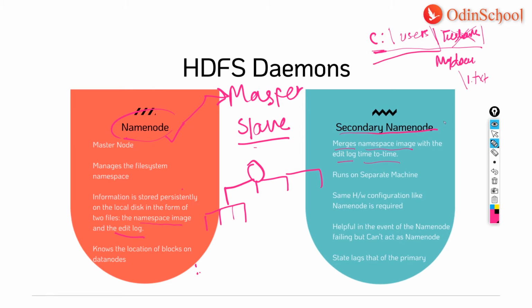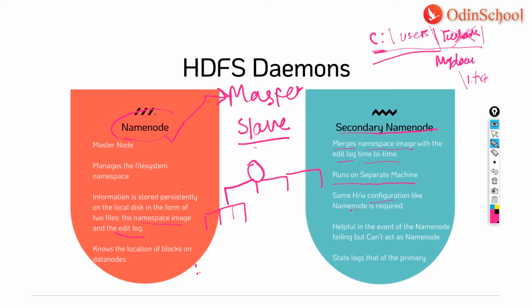But secondary name node is also kind of a master node, not a name node, but you can say it is a master node. So it is always advisable to run it on a separate machine, and it will require the same hardware configuration as the name node, because it is ultimately nothing but a kind of backup for the name node. So whatever hardware configuration you are giving for the name node, you should give for the secondary name node. And all these nodes or daemons are acting as masters. So you should give a slightly better configuration for this kind of daemons, like name node and secondary name node.